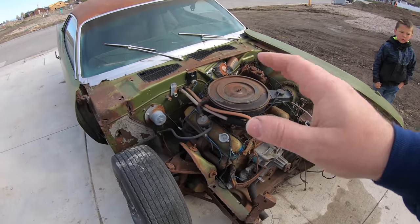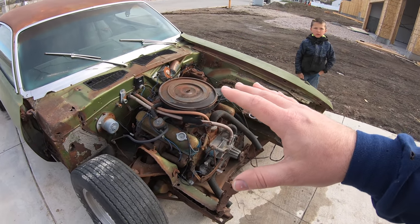So, when you're building a GM car, you see the prices, not that bad. When you're building a Charger, prices get a little bit more, about double that of, let's say, a 68 Camaro, for example. Cuda is a whole different story. I'm not gonna lie. So let's break down the prices for just the front clip parts alone from AMD.